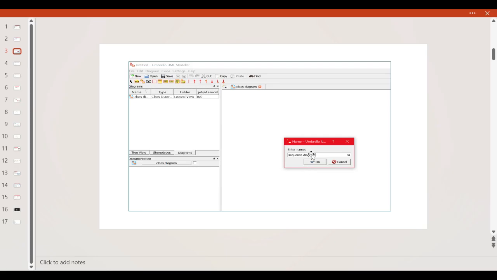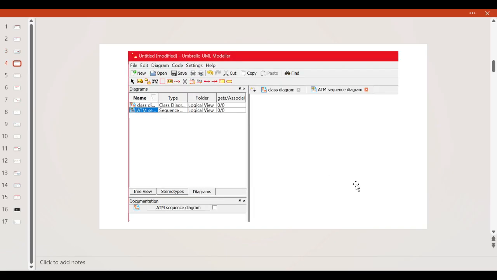In our example, I will give the name ATM sequence diagram as we are going to work on an ATM withdrawal, or you can also name it as an online shopping sequence diagram as we are working on a sequence diagram created for online shopping. You can give any name you want depending upon the application which you are going to work upon.